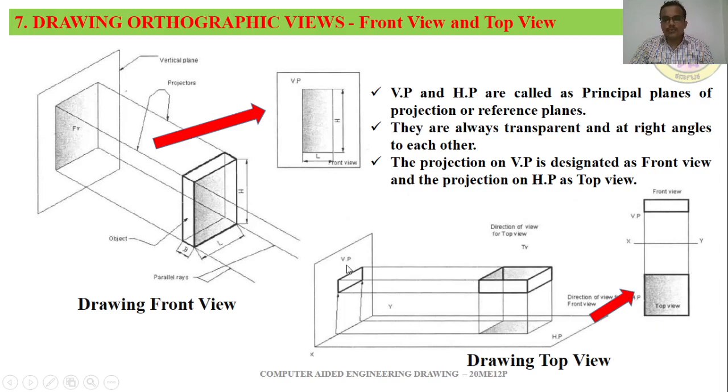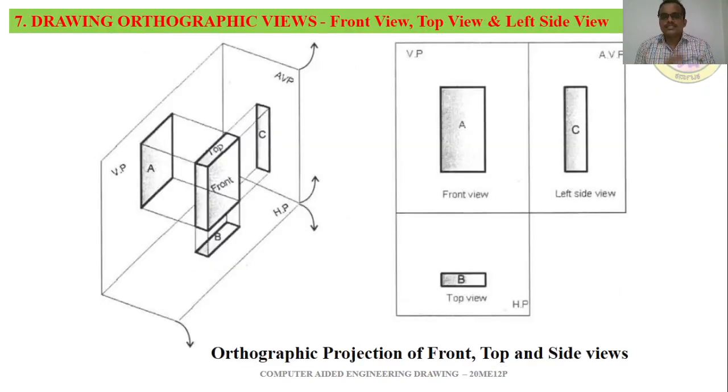And you can see the vertical plane and horizontal plane are at right angles to each other. In order to draw it on the drawing sheet, we are moving that horizontal plane, and we can see at the end we have the front view and top view with the XY reference line. So this is the way we are going to draw the front view and top view. So this is the final slide and this is the last example.